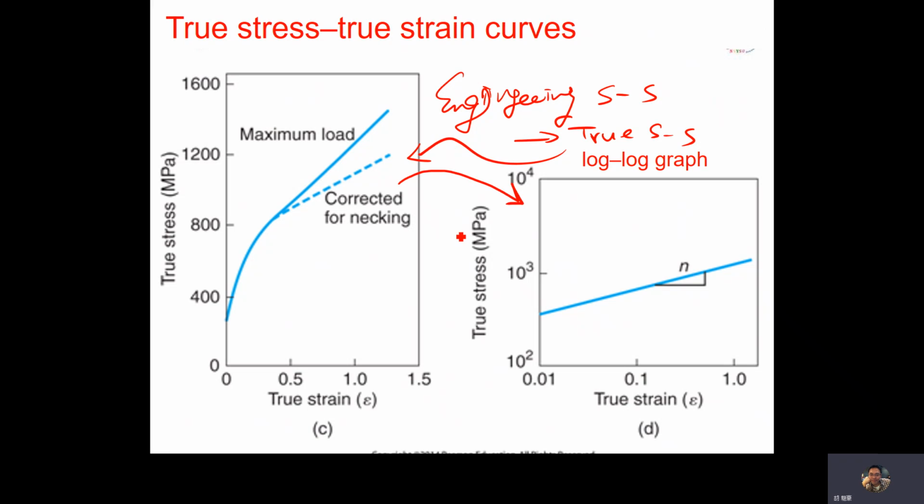And the slope of this linear relation is n. So maybe we can have different linear relations, like this, whatever, and they have different slopes, right? So what's the definition of the slope, or what's the definition of n here? If we have a higher n, what does that mean? Or a lower n, what does that mean?